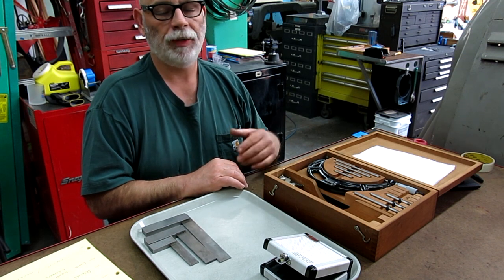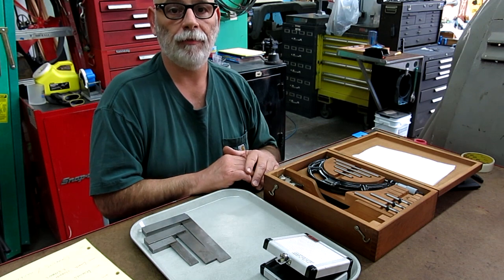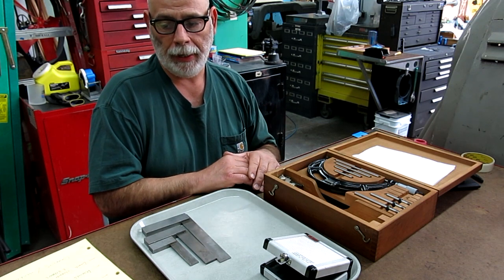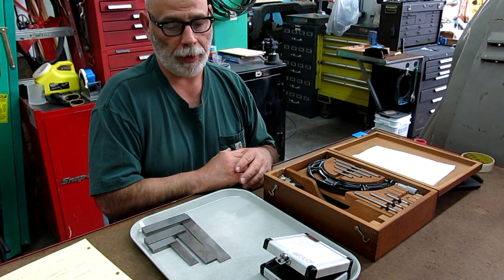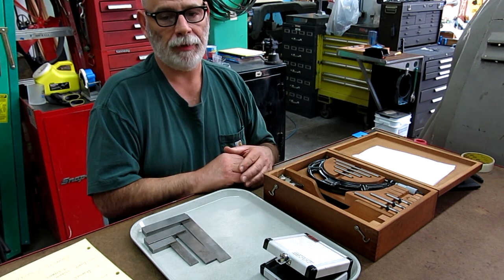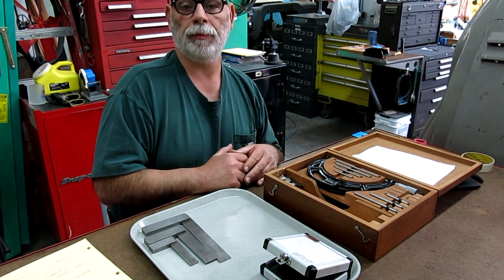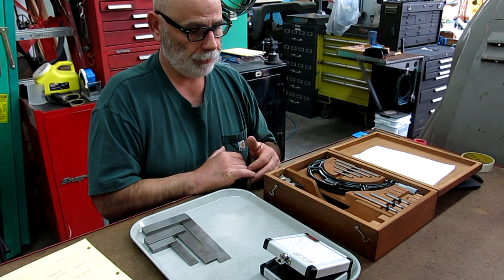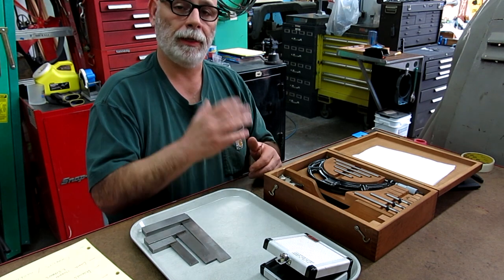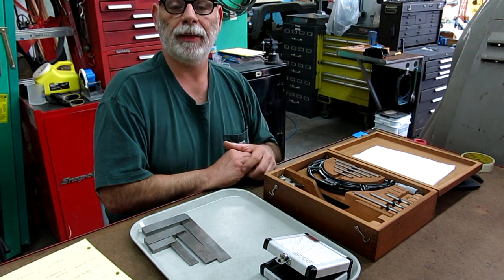I mean, people send stuff into the show all the time, okay? I don't ask for the stuff, but they just want to do it, okay? And who am I to say no, right? They're being generous, right? And they send it to me with the thought of, hey, maybe Tom can use this, or maybe he knows somebody that can use it, okay? And I think that's the key, is Tom does know some people that can use it, and that's you guys out there, the viewership. But how do I find you guys? That's the kicker, right?